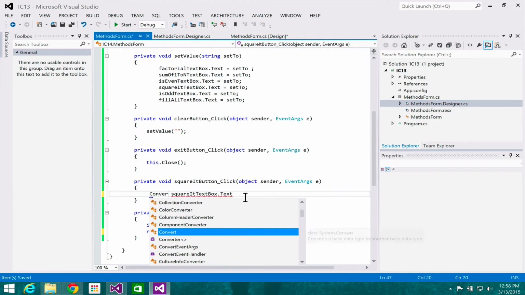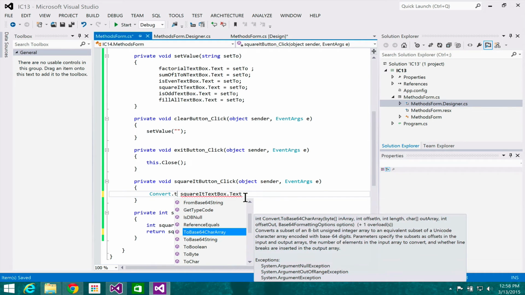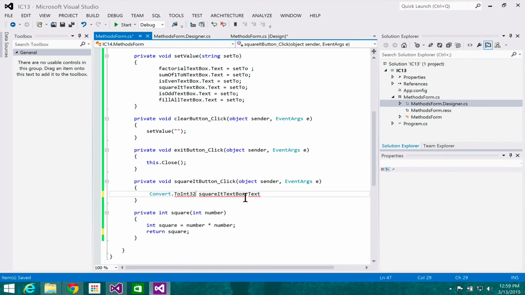So I need to do a convert. And I want an int, so ToInt32 is probably pretty good, right? That's a 32-bit, which is the int type. But what do I want to do with this? Well, I could assign it like so, and then pass it.